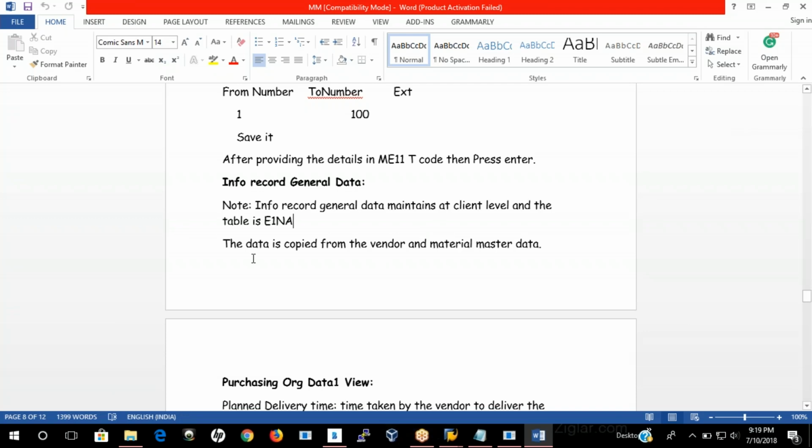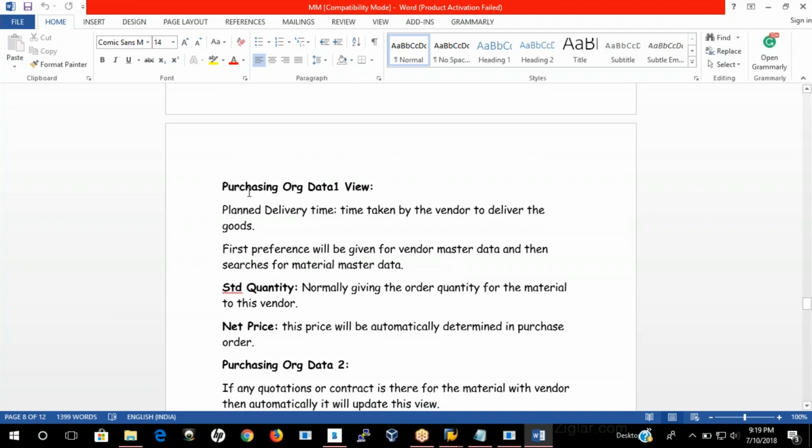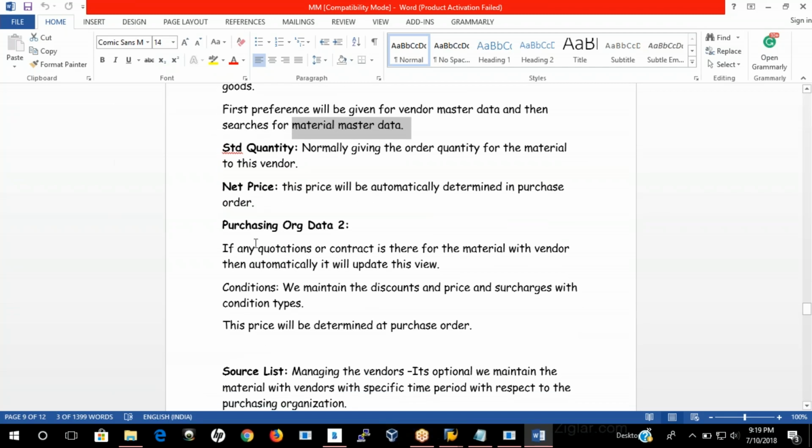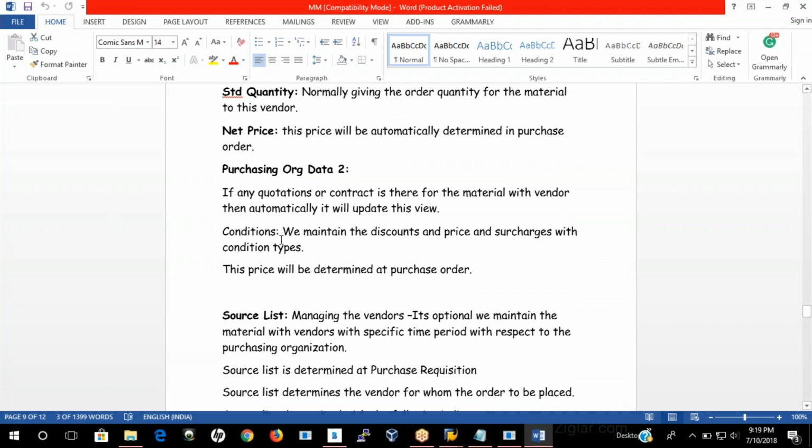And the data is going to be copied from the vendor and material master data here. And next, purchasing organization data, the planned delivery time taken by the vendor to deliver the goods. First preference here will be given to the vendor master data, and then it searches the material master data. So like this, I have given you some things to enter.